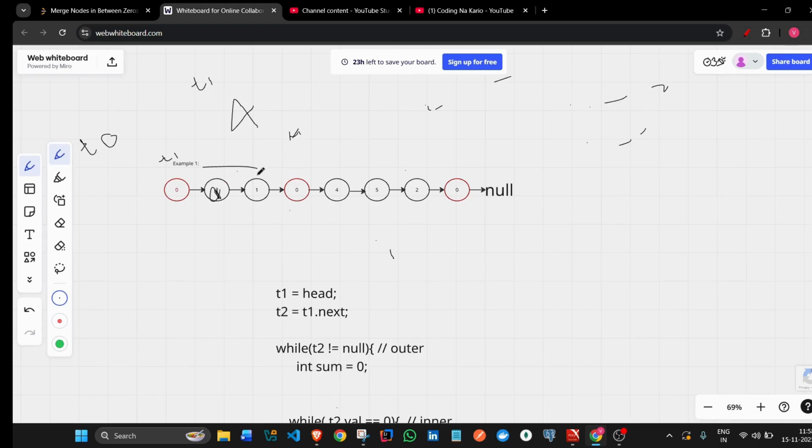Okay. And don't worry about these things. What we are doing is we just put the next pointer here to this node. Initially it was pointing to this node. We need to break this next link, and we point the new node, the modified node, to the node next to the 0 node.